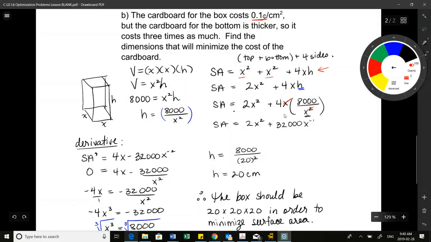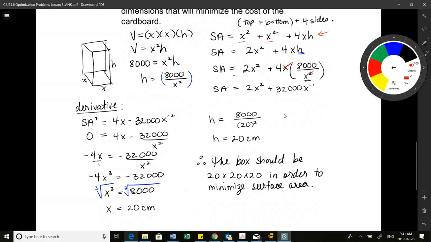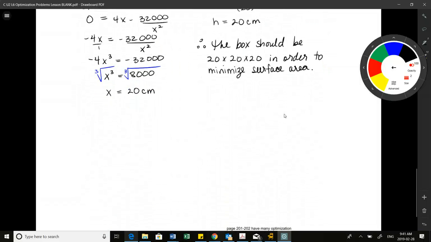So the top and the 4 sides will be at 0.1 cent. And then the bottom part, that x squared part in the middle, will be at 0.3. So I'm multiplying each of those sections by their respective costs. Doesn't the question just ask for the dimensions? Yep. But we need a formula in order to do that. Can you repeat all of that? So why don't I just show you?